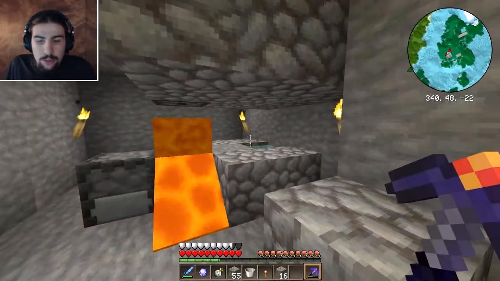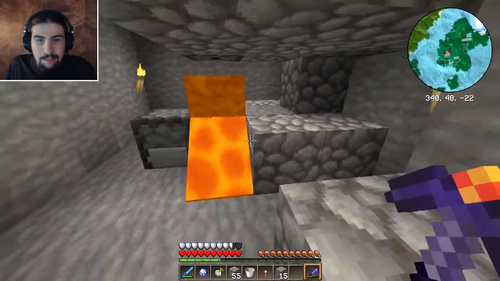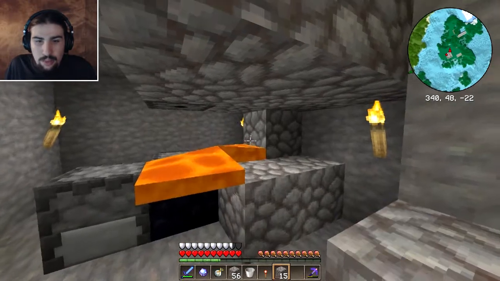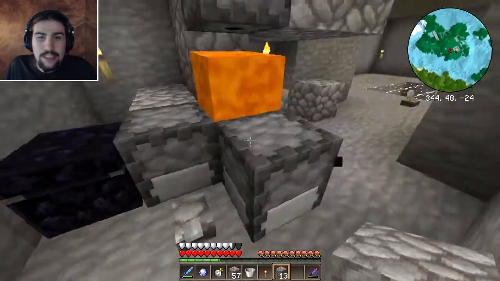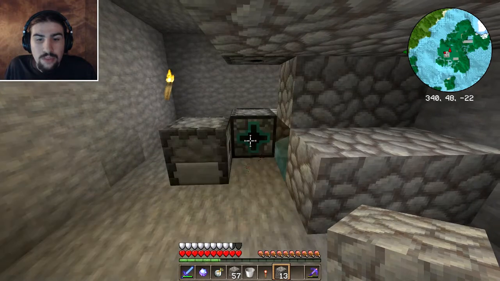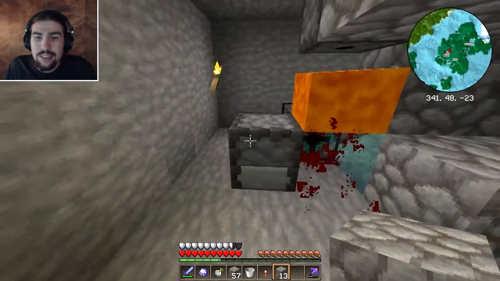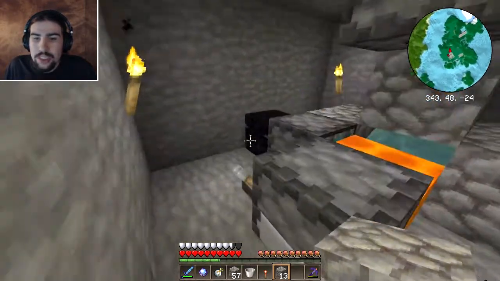Uh-oh. The water probably should be covered. And so should that block. Hold on. Let me try and fix this real quick without causing more problems. Okay, so this is dropping the lava consistently. So if I do this now... If only there was a way to slow these down. But overall, it does seem to be working.